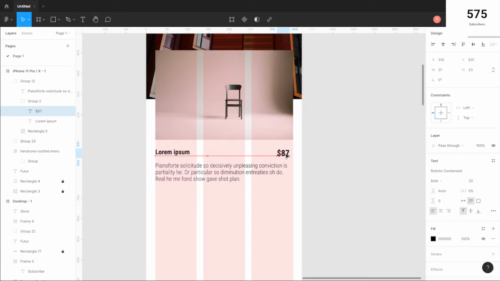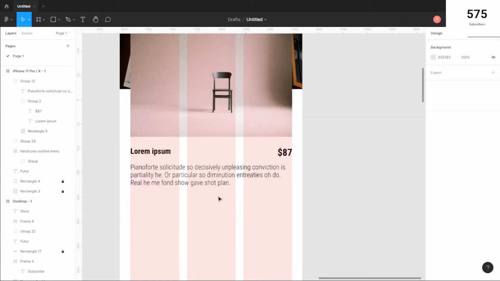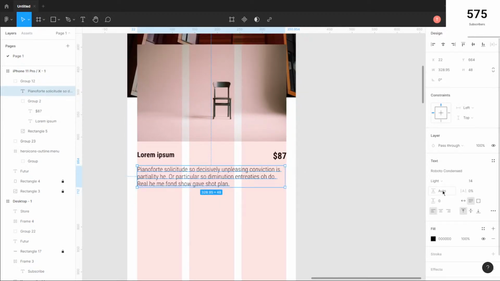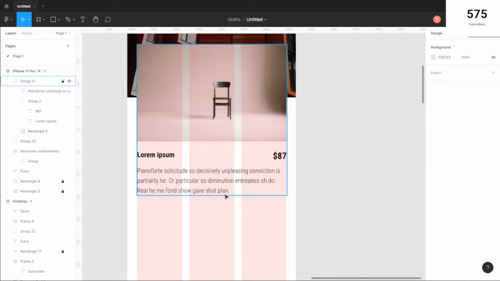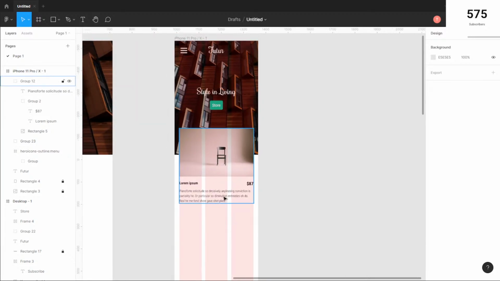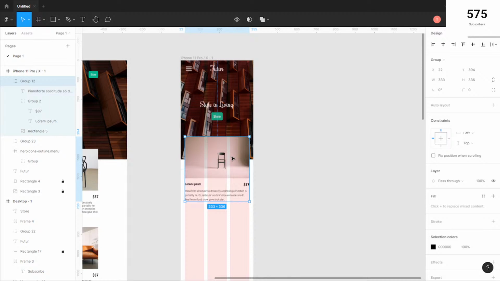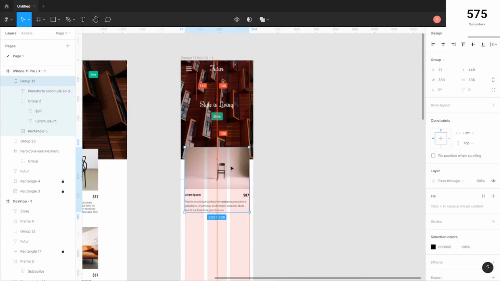There we go. Okay. And what I wanted to do is I wanted this to be around 21 in terms of line height. Actually, I had 22 for the other section, right? So let's keep it uniform by setting this to 22 as well. And then once we do this, I want this to move downwards just a bit.